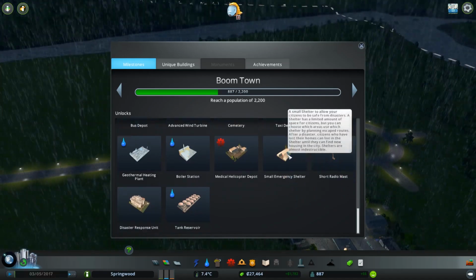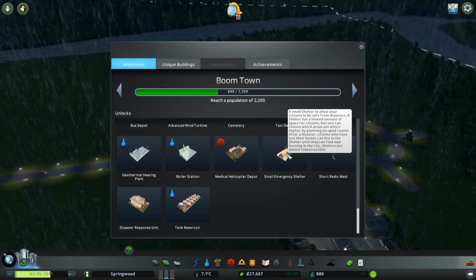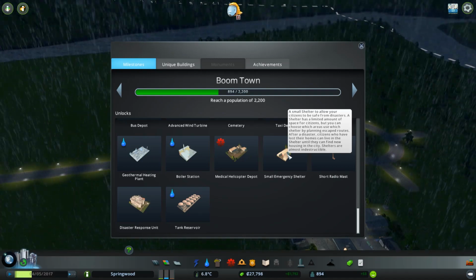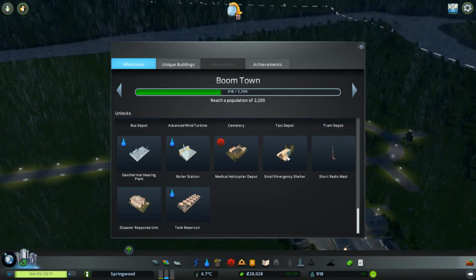So a small shelter to allow your citizens to be safe from disasters. A shelter has a limited amount of space for citizens, but you can choose which areas use which shelter by planning escape routes. After a disaster, citizens who have lost their homes can live in the shelter until they find new housing in the city. Shelters are almost indestructible. So basically it's a bunker.